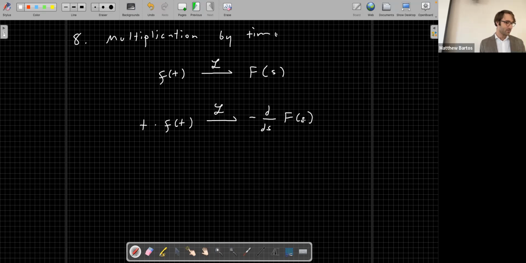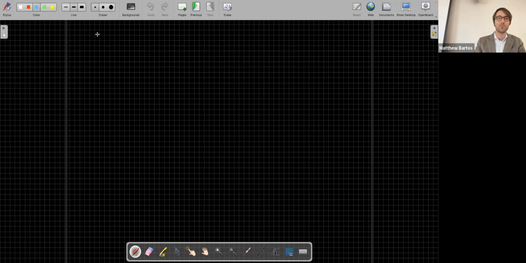Okay, so what I'm going to do now, this isn't in the typed notes. I promised you I would show you how you can get the impulse response of a dynamical system using the Laplace transform. I'm going to show you that. I'm also going to give you a conceptual overview of transfer functions and how to work with systems in the frequency domain. So I think this is going to be helpful. We're going to revisit a problem we looked at before: the RC circuit, or the power grid example.